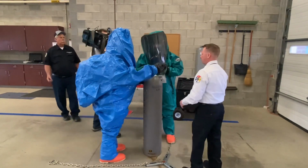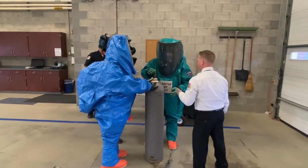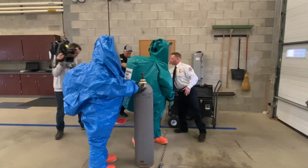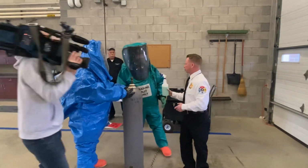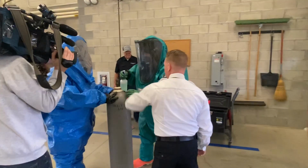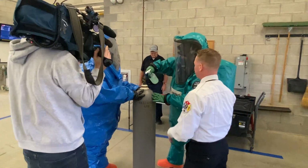Alright, so now what we want to do is inspect this. We're going to see if there's anything that might be leaking. We've got a spray bottle over here. This is an ammonia solution. So basically you're just going to do a couple squirts on over here, and what will happen is you'll start seeing bubbles or anything that might happen.